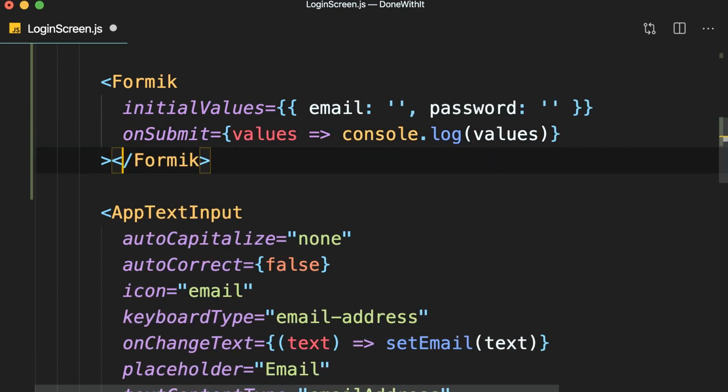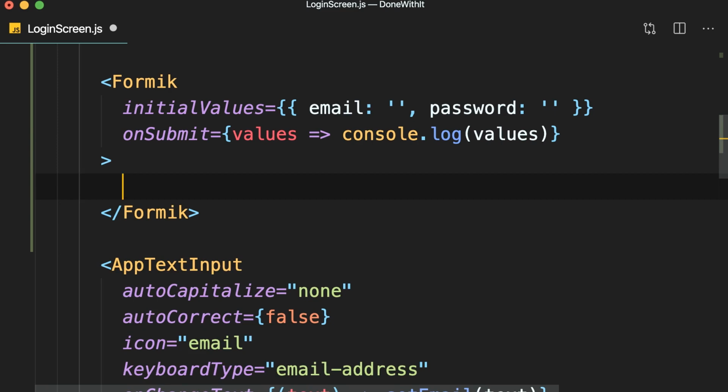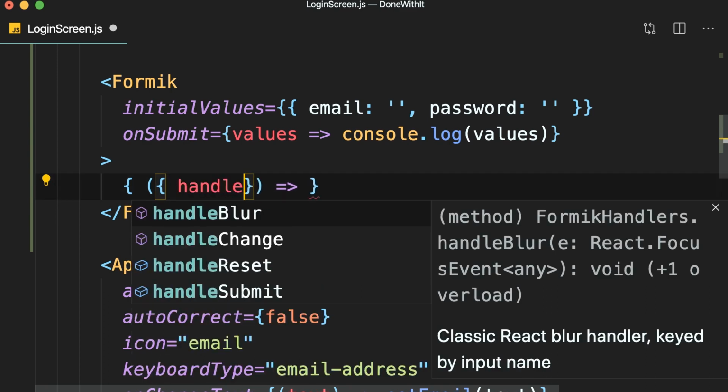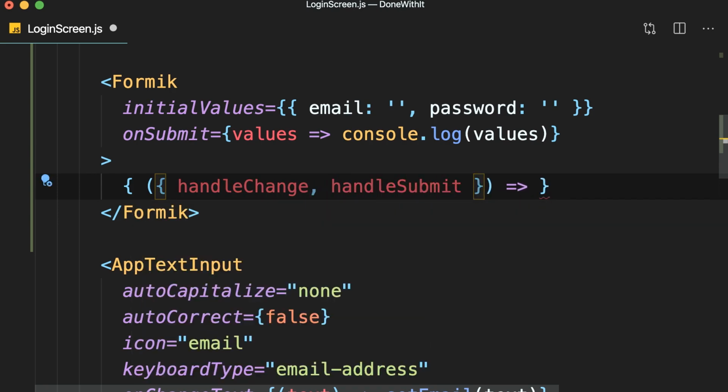Now, inside the formik component, we should add braces because here we should pass a function. So this is what I was telling you earlier. The syntax is slightly unfamiliar. So instead of passing direct children here, we should pass a function. This function has an argument. We can destructure it and pick a couple of important properties. One of them is handleChange. The other is handleSubmit. There are more properties. You're going to learn about them as we go through the course. So these two are functions that formik gives us. And with this, we can keep track of form state and submit it.